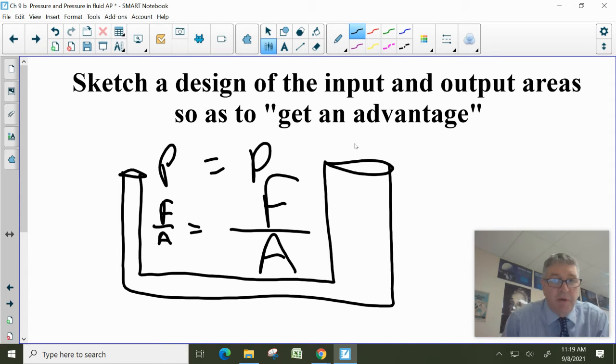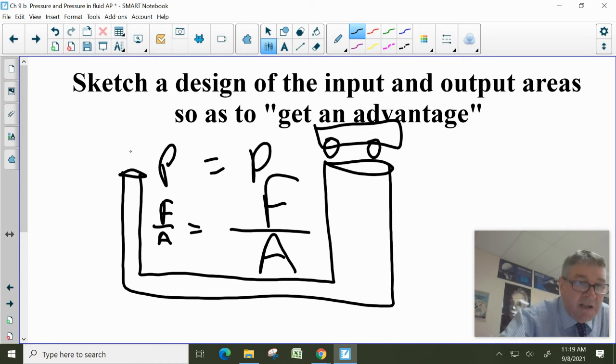So I could literally put a car over here on this side, and I could put a tiny force in. But I put a tiny force on a tiny area, and I seem to get a huge force on a huge area. Well, although it seems like it violates some rule, it turns out this is exactly what happens. So you can lift a car with your pinky. You just have to have the right system with a fluid in here to transmit this pressure undiminished.